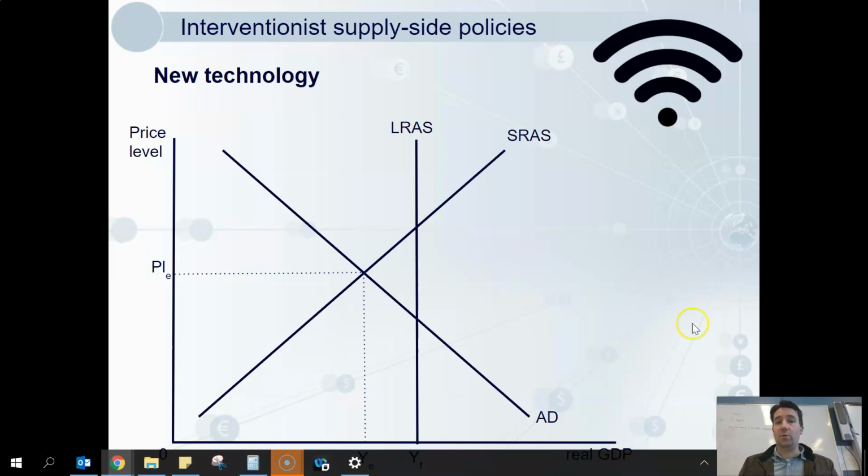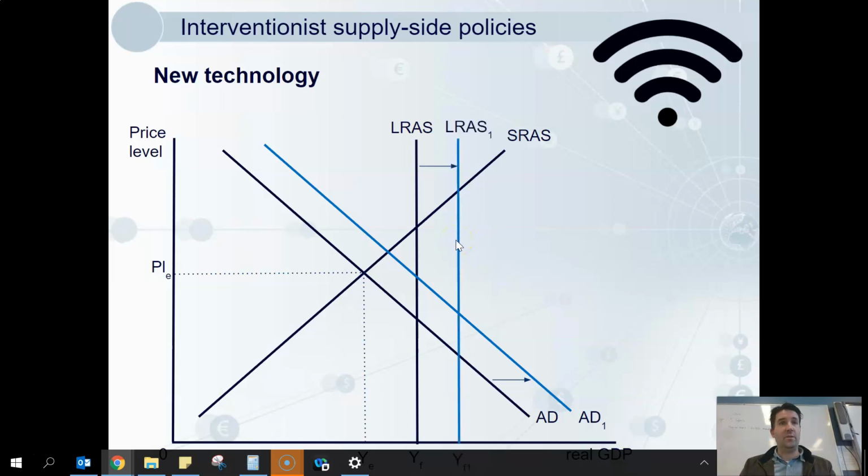Of course, the spending on scientists, labs and materials will push AD to the right, well before any productivity gains are realised. The increase in quantity of resources will shift LRAS to the right, and with the increased ease and mobility of staff from being able to use Wi-Fi, this should decrease the cost of production for firms, which will of course shift SRAS to the right as well.